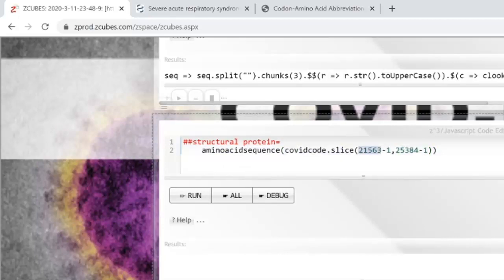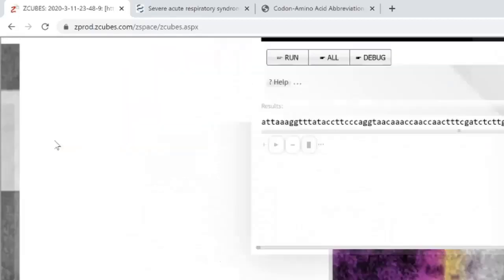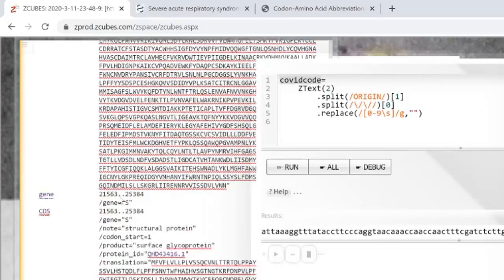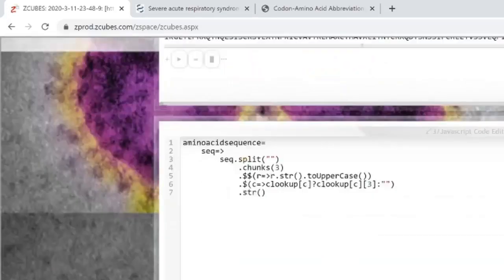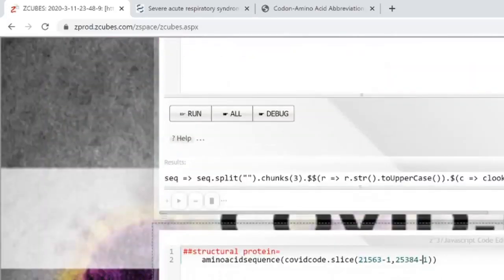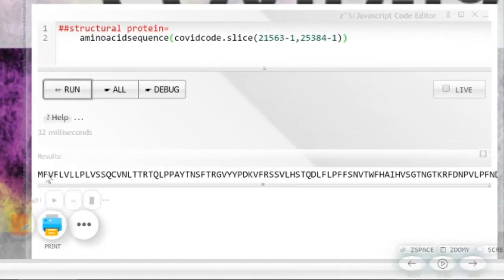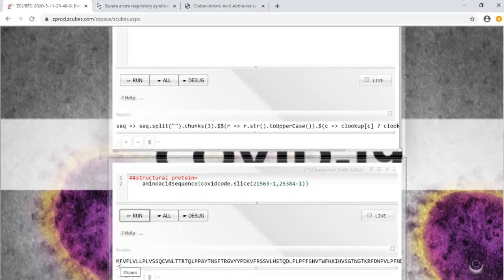Like we saw here, it was saying that the structural protein is from 21,563 to 25,384. So that's what we are using here. And we subtract 1 because our index starts from 0. So if you run this, you get this translation of that genetic code to its corresponding amino acids.